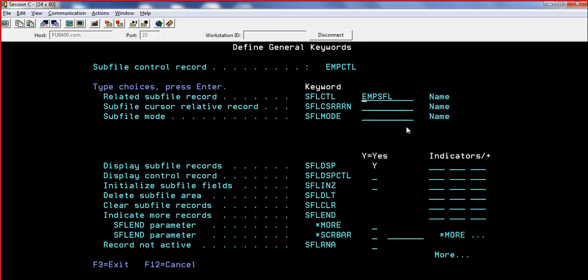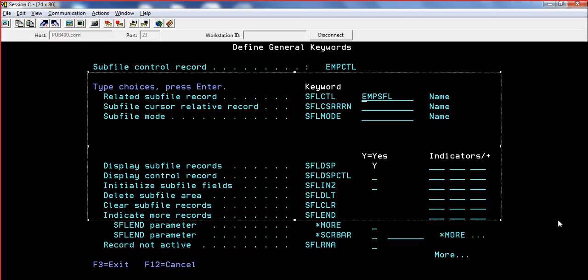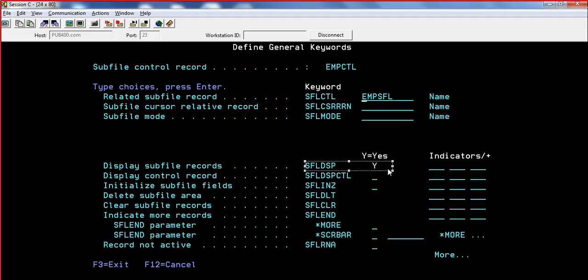Now the control part. This part is very important. In a subfile, many things are there. If you see here, SFLDSP is selected by default, because in order to display any subfile, your SFLDSP has to be there and it has to be on.